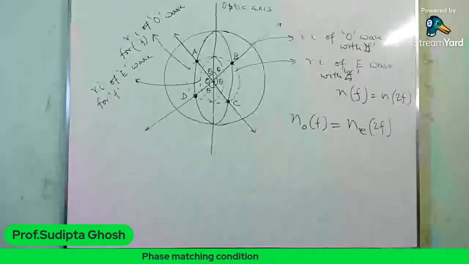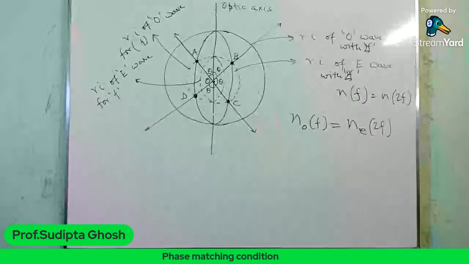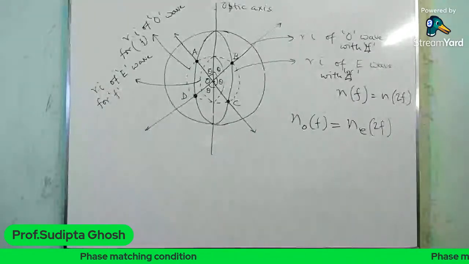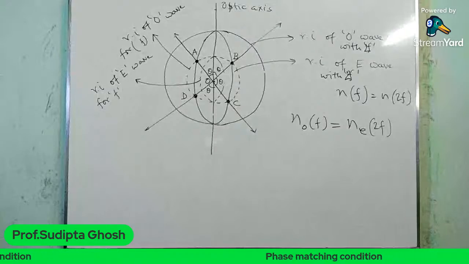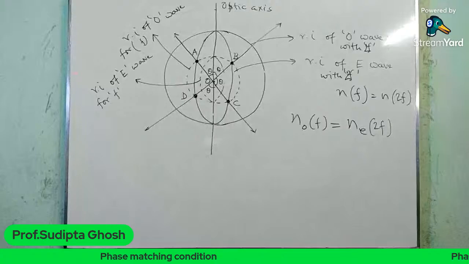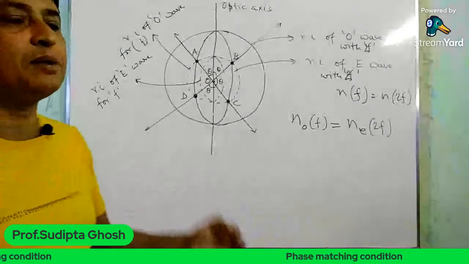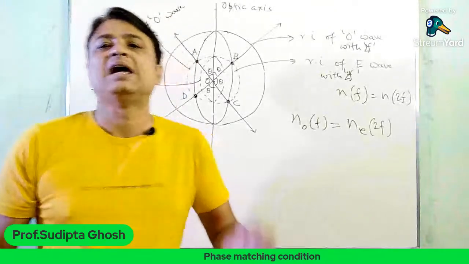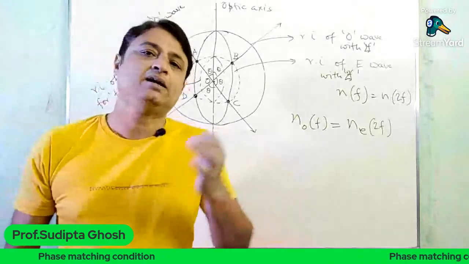So in a nutshell, in a nonlinear uniaxial anisotropic crystal, if a plane monochromatic wave of sufficient intensity is sent in those specific directions as an ordinary wave, then in the same direction it is possible to generate a second harmonic wave which has a frequency twice the value of the incident wave.